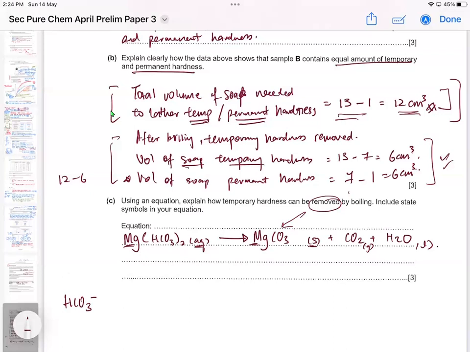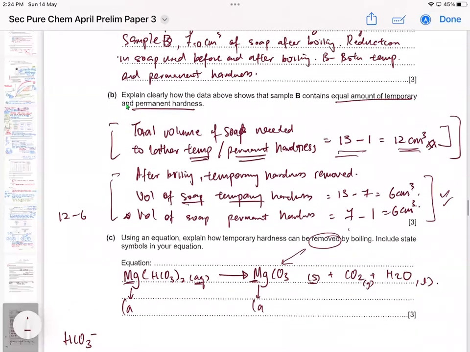Okay, any questions for this? Of course, you can choose calcium, then everything will be the same, except that magnesium is replaced by calcium. The equation is exactly the same. All right, any questions for me? I'll give you a minute to jot down whatever you need, and then we move forward to the next part.